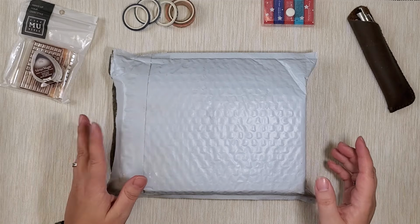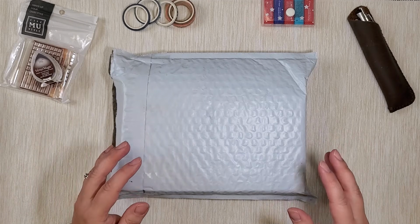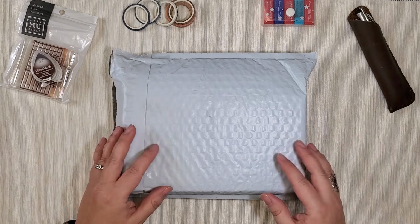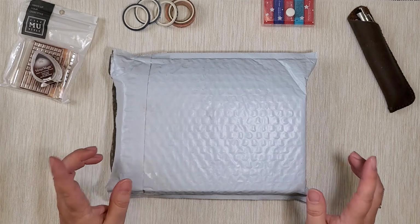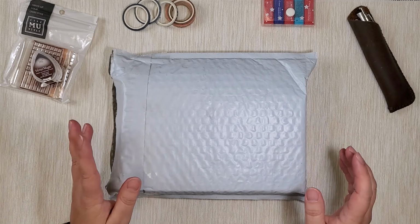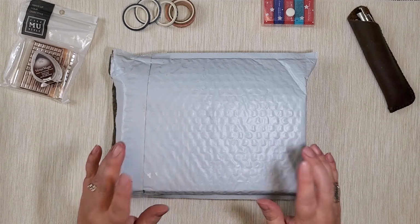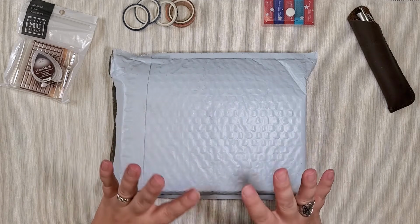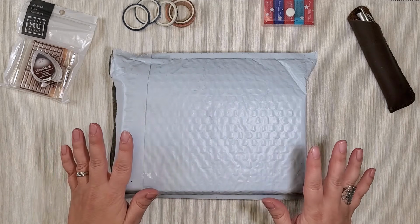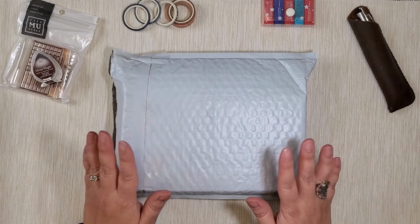I have to say, I have a feeling that my 2026 lineup will not be as big as the one in 2025, but nonetheless, I will have a few planners that are exciting me right now to use in that year. So here's the first one that just arrived literally yesterday, and I haven't opened it yet. I haven't looked at it because I wanted to share this moment with you. So let's do this together.